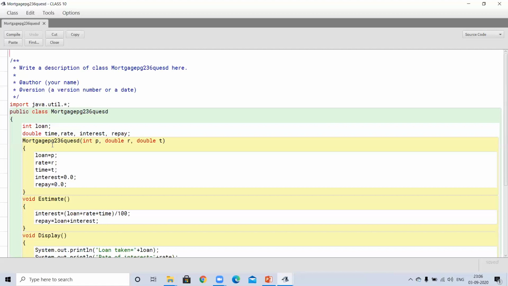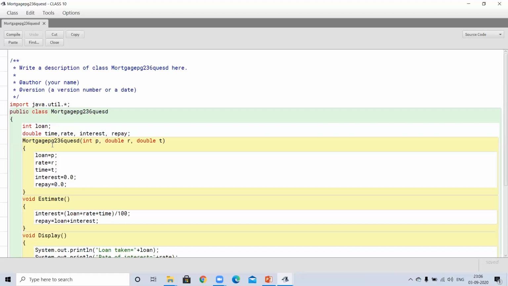The next member method is estimate. We use this method to calculate the interest using the formula loan into rate into time by 100. This is the same as calculating simple interest, P into R into time by 100.